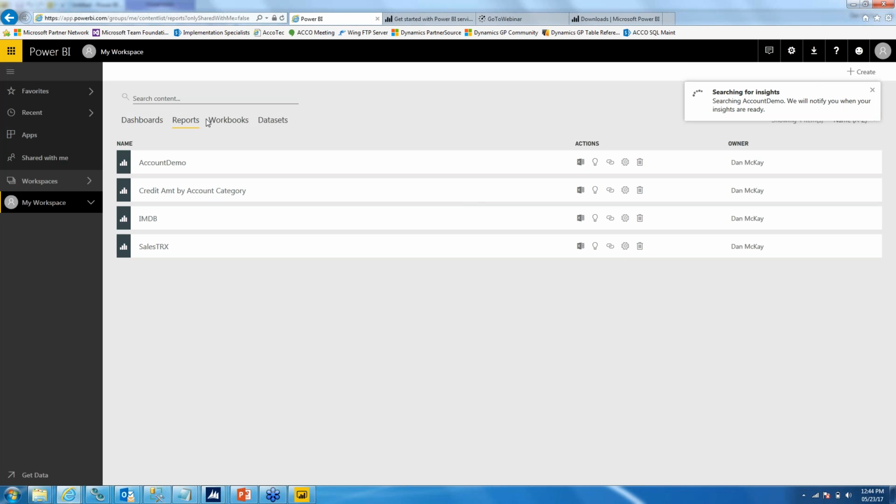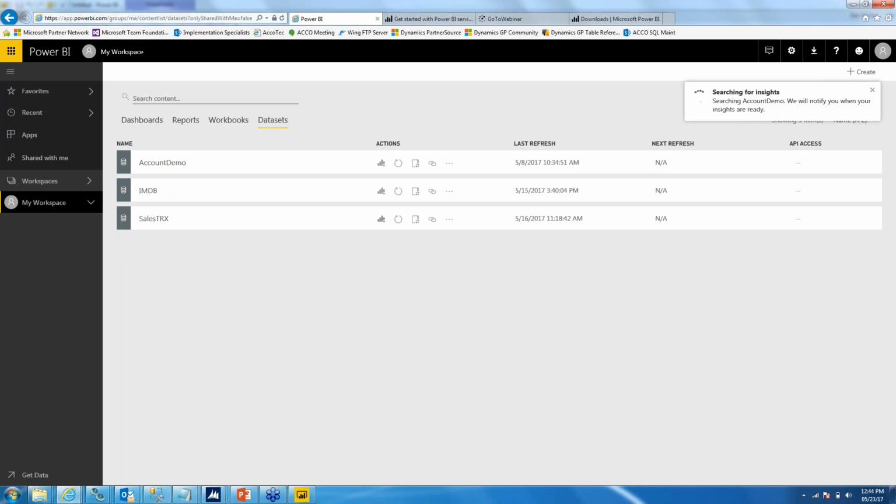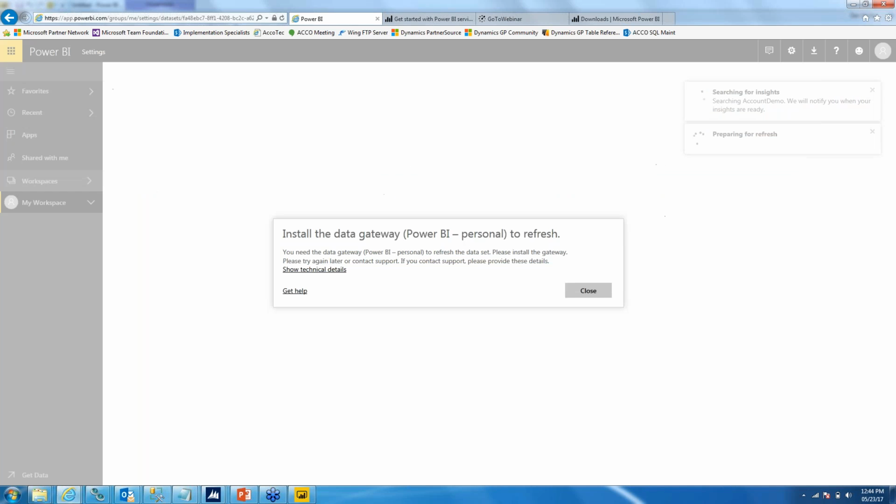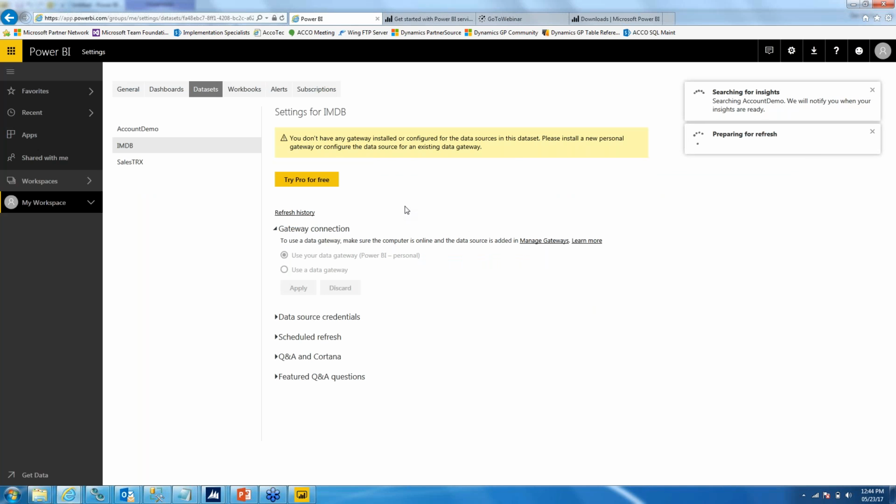And you'll notice that that changes depending on what type of item you're looking at, or I can delete it. So if I'm looking at a data set, I get a whole different set. Here I can create a new report from an existing data set. I can refresh my data set. So if I refresh this IMDb data set, it's going to run the refresh and it's going to reapply the changes.